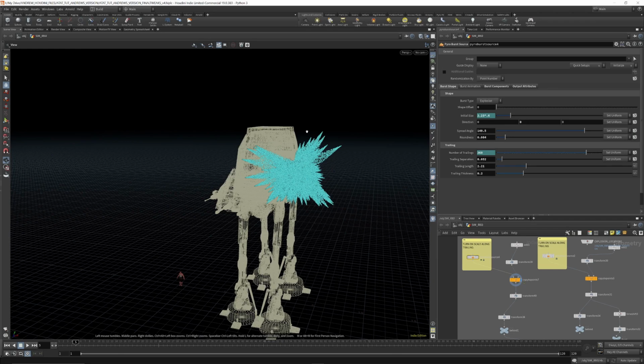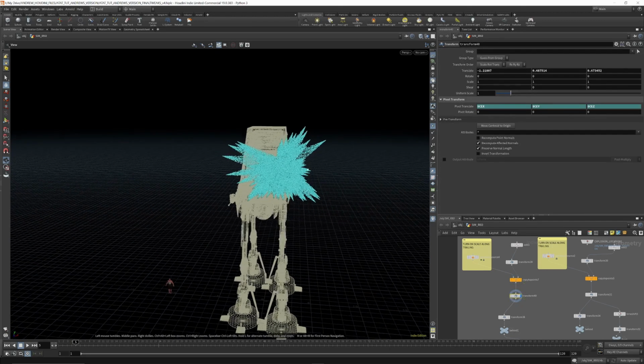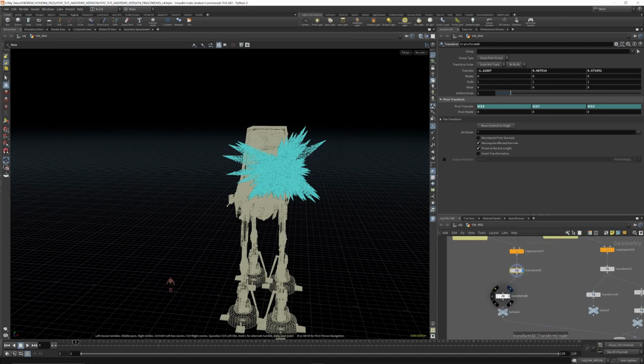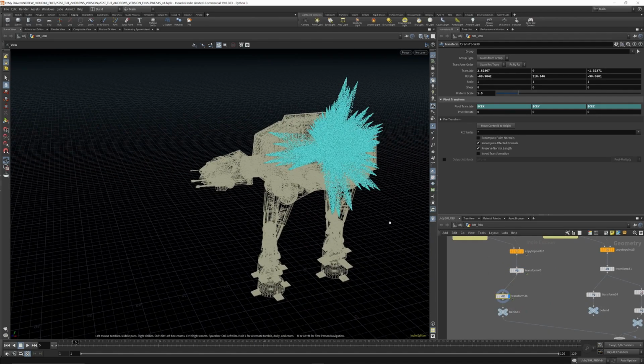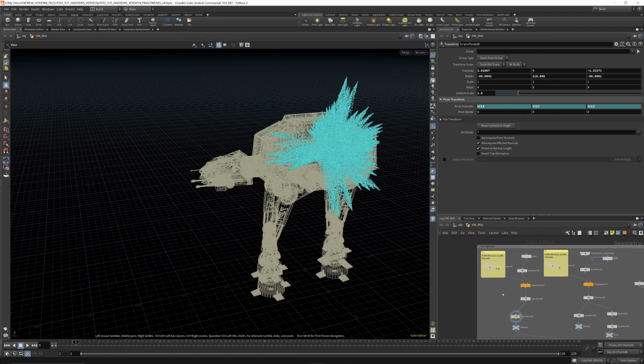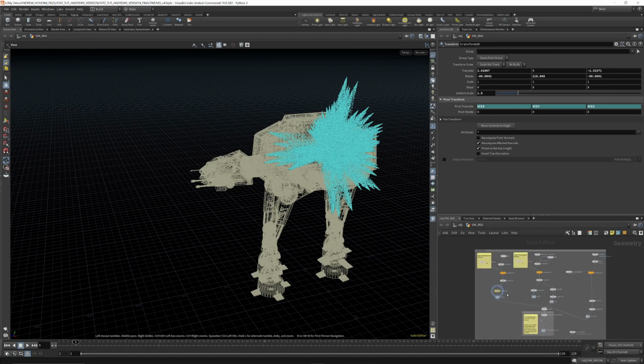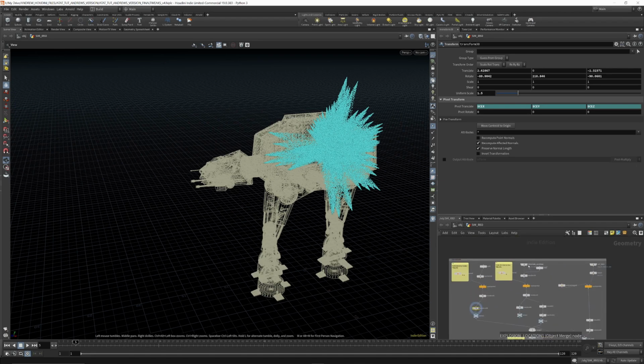I ran a few wedges, so I had an initial explosion. I set up some collisions for it. I ran a test. I didn't quite like the shape I was getting, so I came back, tweaked it, and made a few changes until I got something that I was happy with. So I'm just transforming this further in. I probably did this after my initial explosion, probably just moved it in. And again, not only would I change my settings here, but I would also change the scale to get the end result that I was looking for. So that's what those transforms are doing and where they come from.